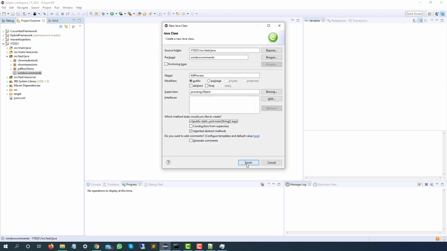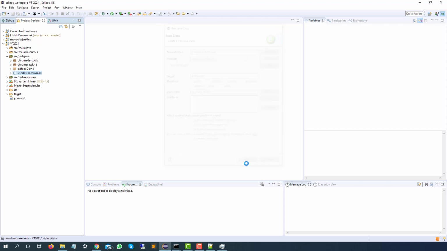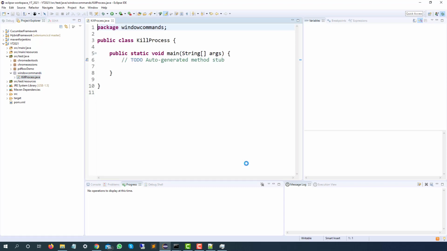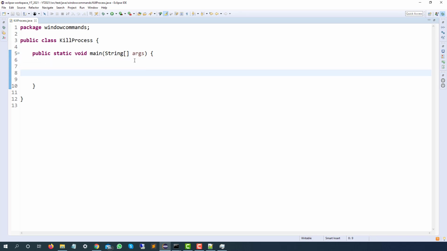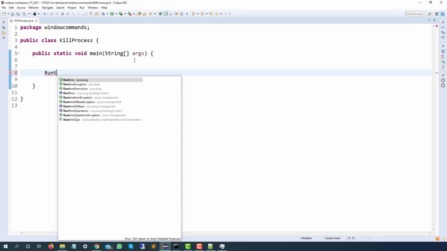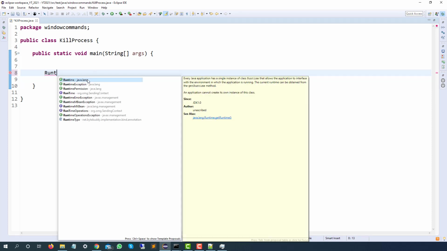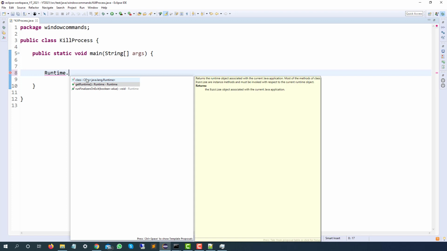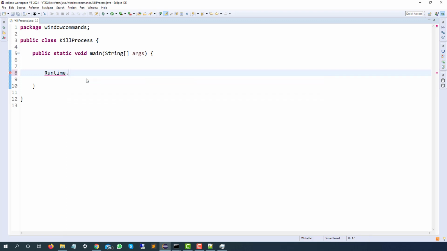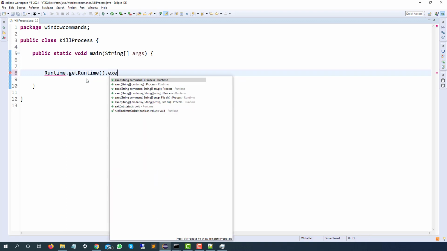Now you can use public static void main or @Test of JUnit or TestNG, it doesn't matter. And not only with Java, since it's a Windows command, you can execute it with Python or any other programming language as well. So let me use a class called Runtime. The moment you type Runtime, you can see it's coming from java.lang. So just select this, and now you will call a static method, which is getRuntime. And now you can simply call one method called exec.